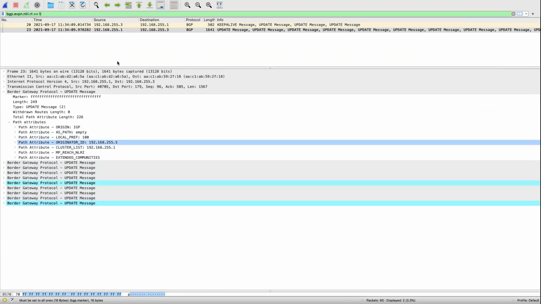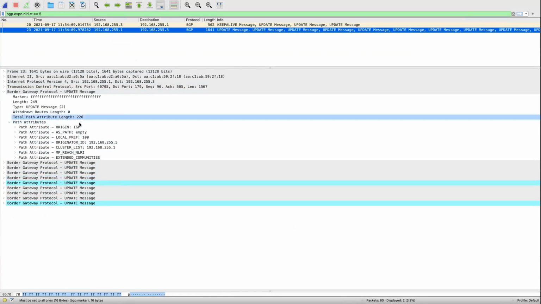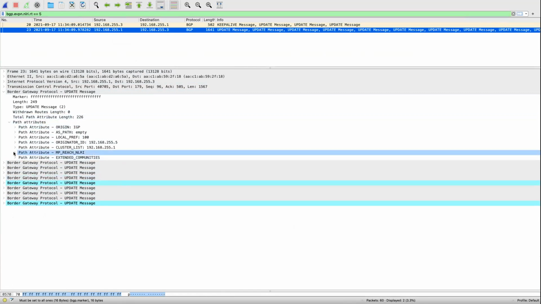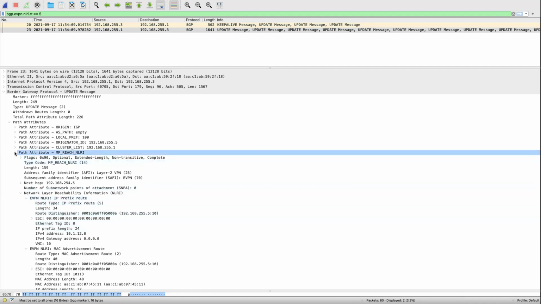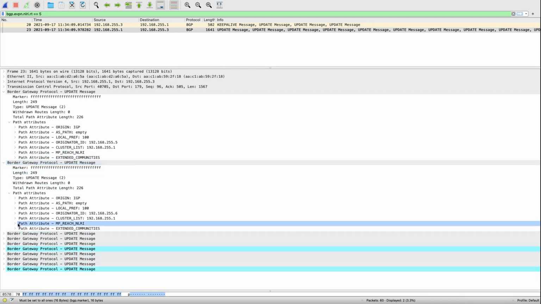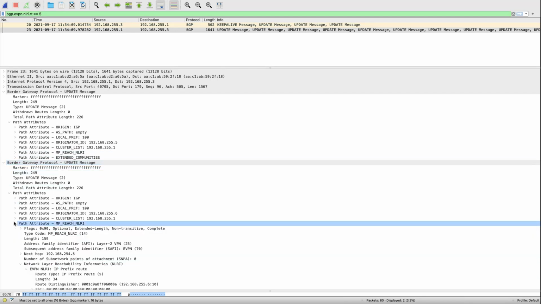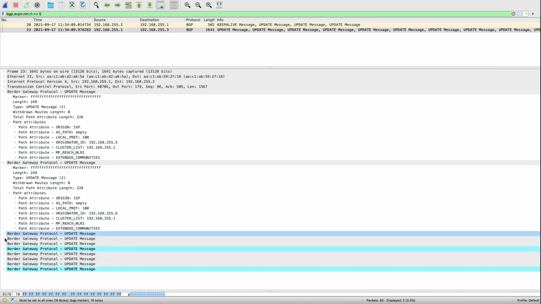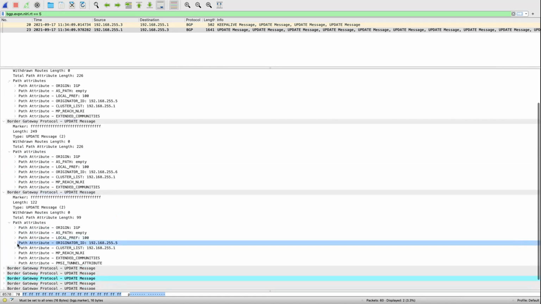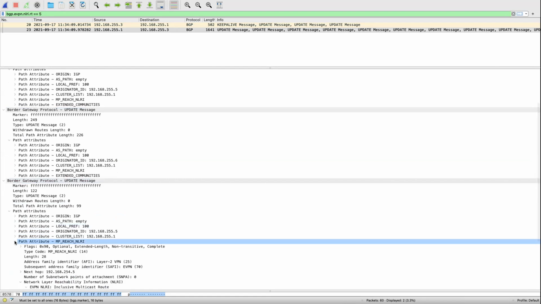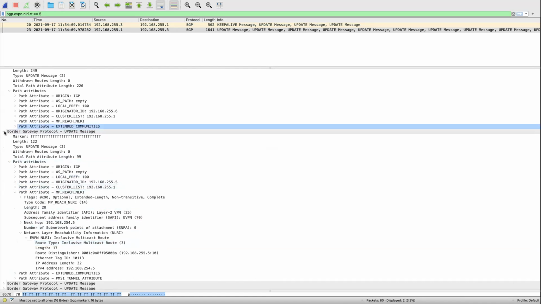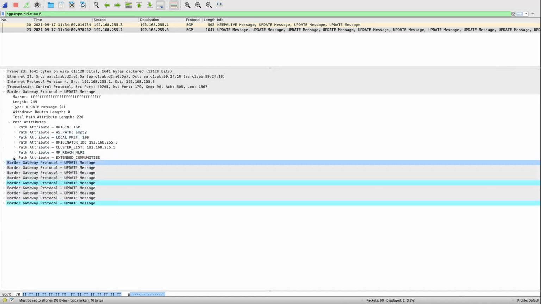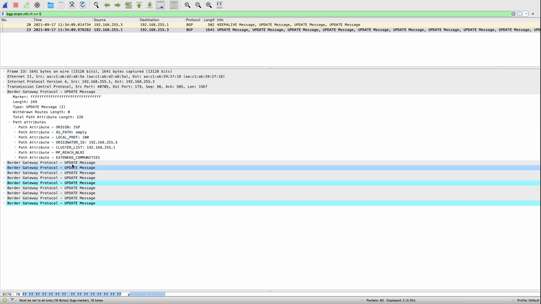So if you can see here, in a single update message we are sending a lot of information, right? Different types of routes. If you see this first one, that is an IP type 5 route. Then if you check the next update message, it is also a type 5 route. This is a type 3 route, the IMET route. So basically in a single message, we are sending multiple different types of information in one update message.